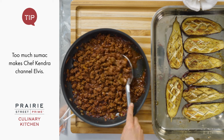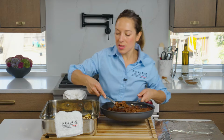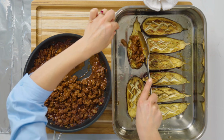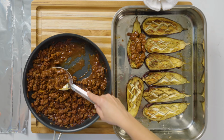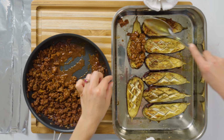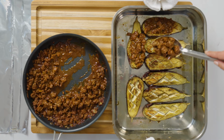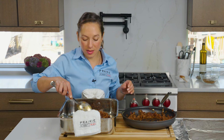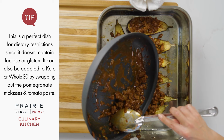Okay. See how nice and thick the sauce became? Spoon it right in. Now, I've been taking my time with this, so I'm just gonna really make sure it gets pushed down into the flesh of the eggplant before I get all Kendra style and just go willy-nilly with it. Now that each piece has an equal amount, now I can go crazy Kendra style. Just pour it on over top.